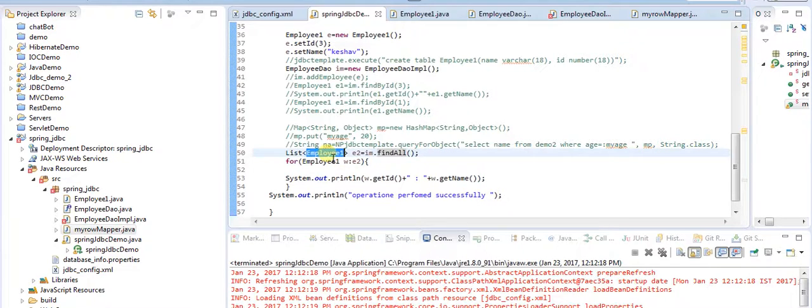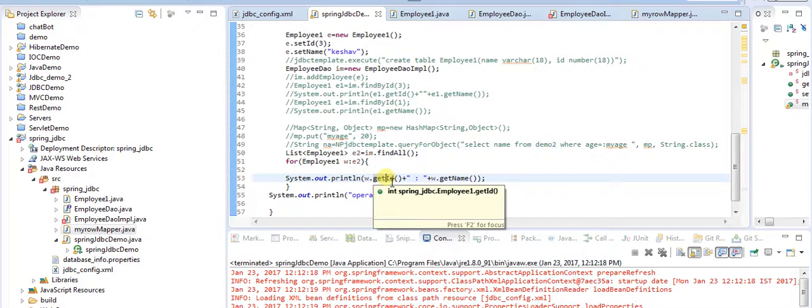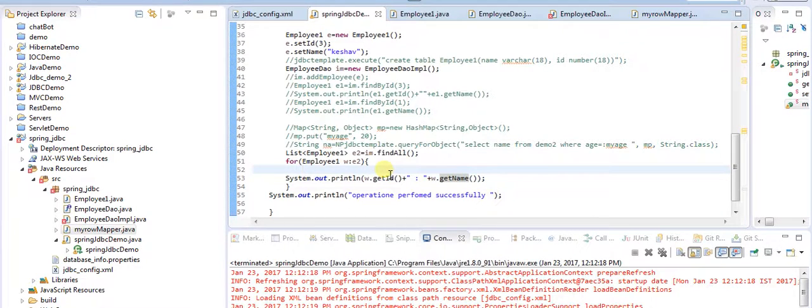I'm collecting that data in a list e1, and from that e1 one by one I'm getting the values of the ID field and name field. So let's try to run this and see what happens.